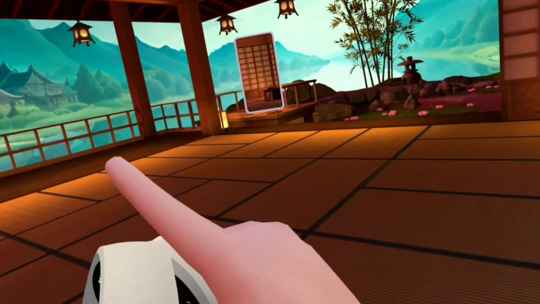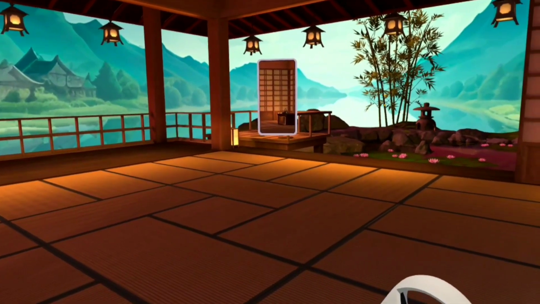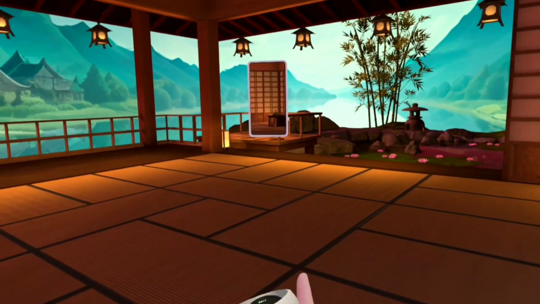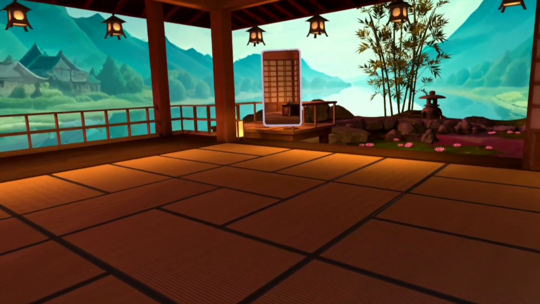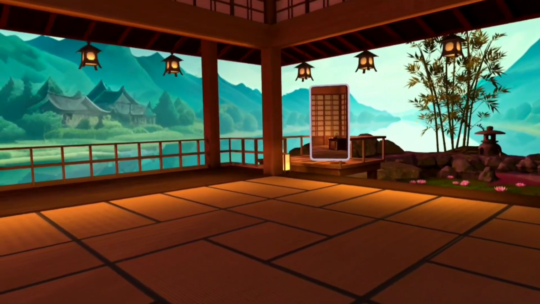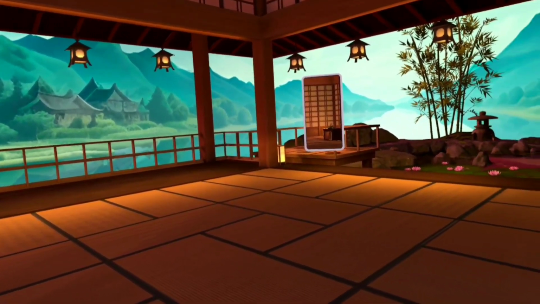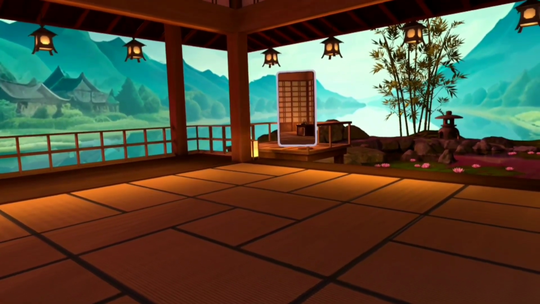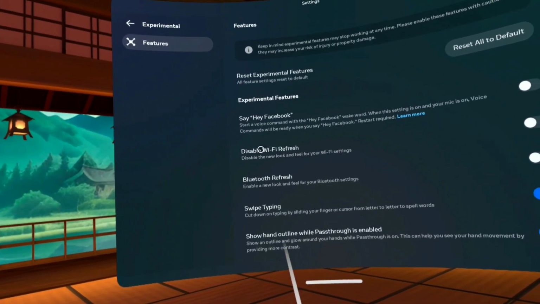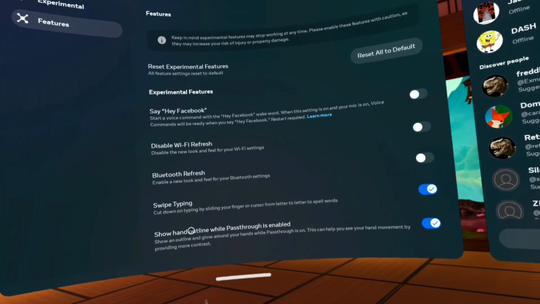So, as I said, there were only two things. Version 63 was only going to introduce two new features: Quest Cache, or whatever they call that, and the ability to lie down and have that as an option while you're playing. And it's not there. It's supposed to be under experimental. It ain't there. Unless I'm blind and I'm not seeing it, it's not there.